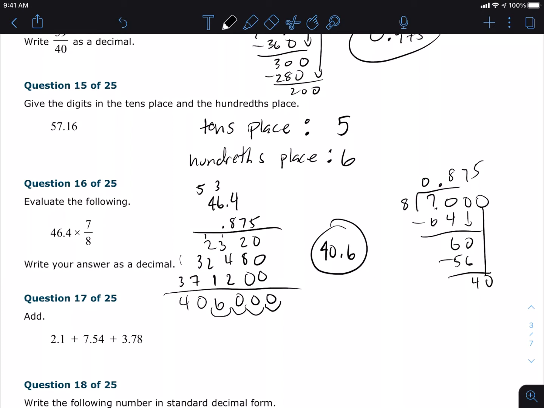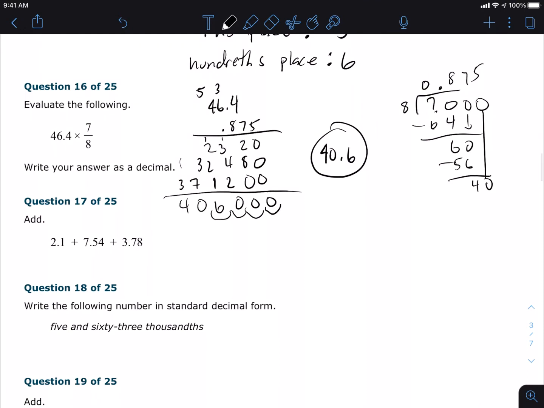Yes. Okay. Number 17, I'm going to do it in little parts for you since it's just adding. And then I'm going to take that and add it to the last number to get my answer. So that's going to be a 12. That's going to be a 4. Carry the 1. That will be a 13. And so my answer should be 13.42.